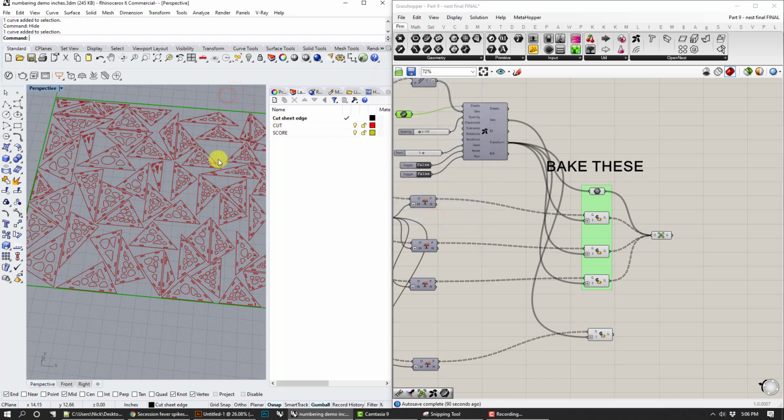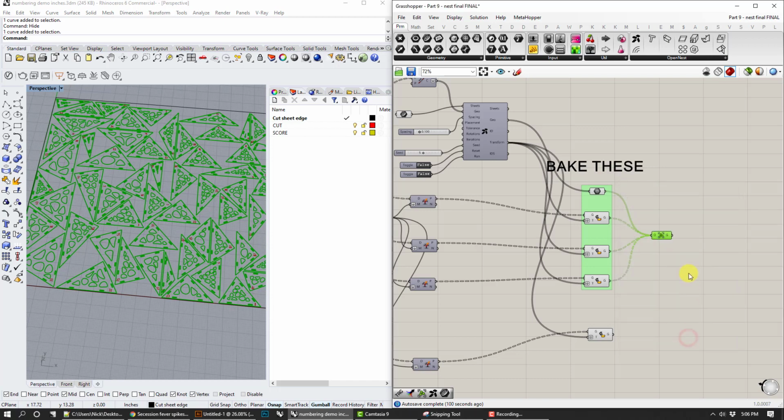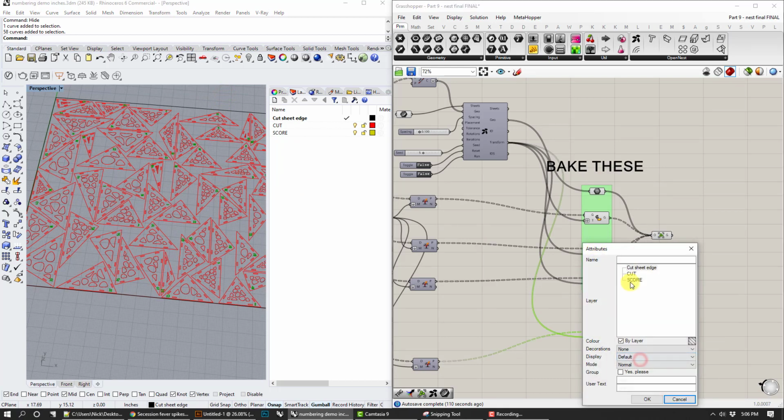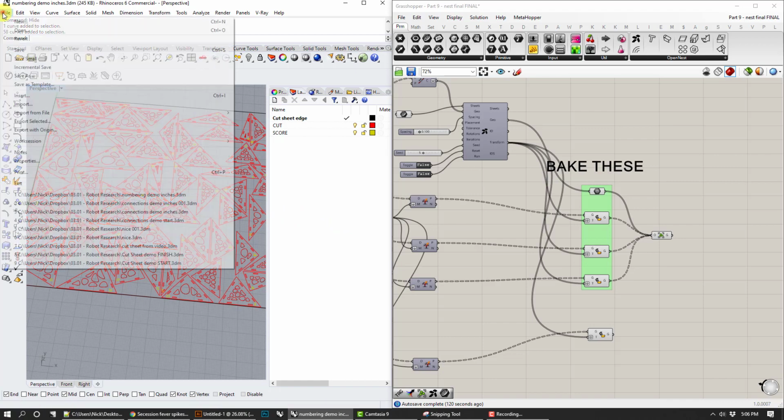Make sure that's there. Yep. And then we're going to go here to the group and we're going to bake it to the cut layer. And I would go ahead and group them just to make it easier to move around. So we'll go cut, verify that. Yeah, there we go. Awesome. Good. And then the last one is going to be baked to the score layer. Score. Okay.